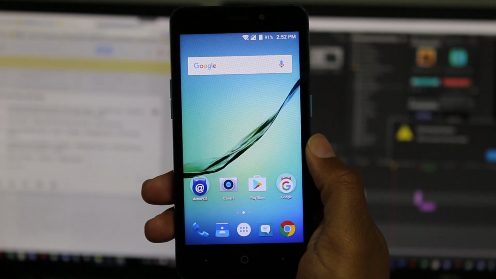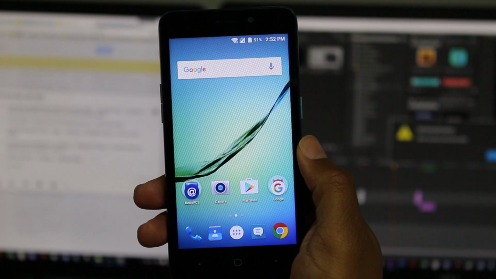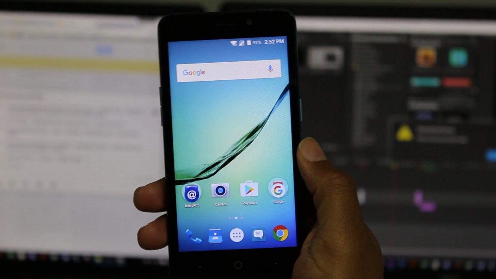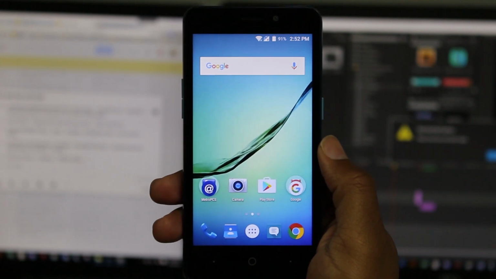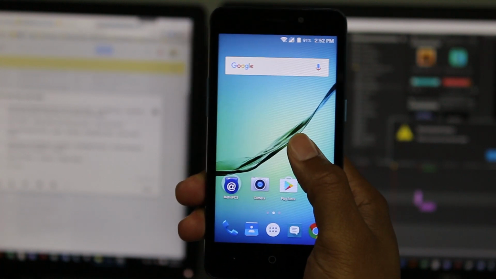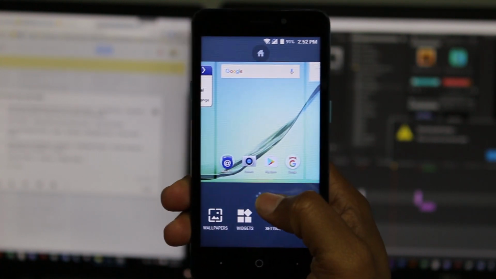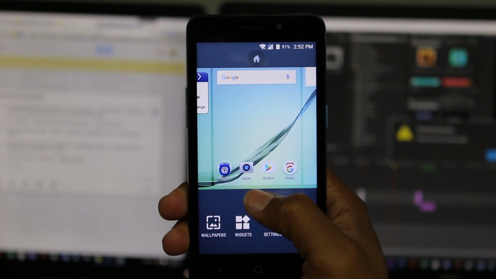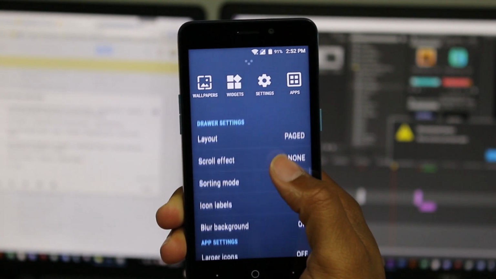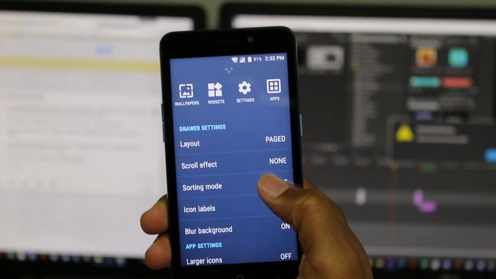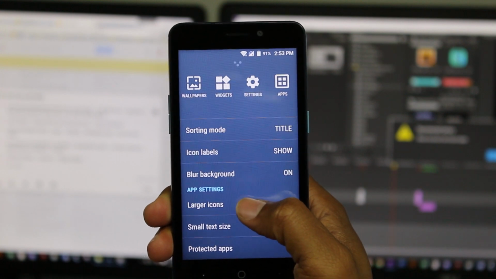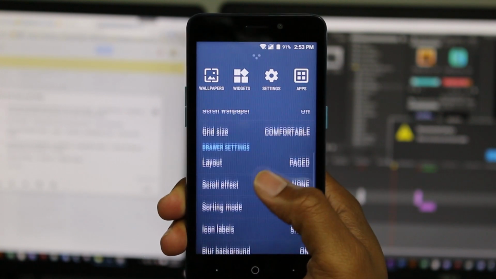Our next hidden feature is really just more of like, how do you customize your home screen? How do you make changes? How do you make the phone unique to you? And to do that, same thing, we're going to hold down the center of the screen, and then we're going to tap on these three dots right here. And now this brings up this big menu of things you can change, from the way it scrolls, how it transitions the screens, some blur effects, how to make your icons larger, all kind of cool stuff.